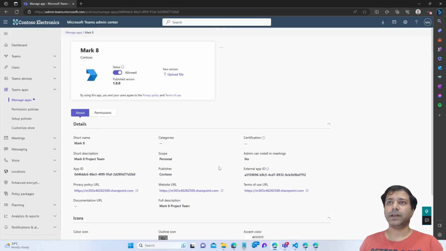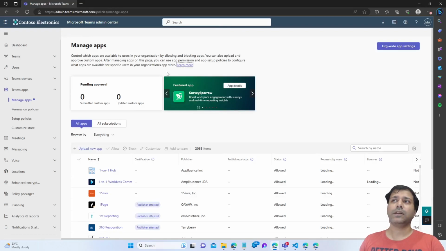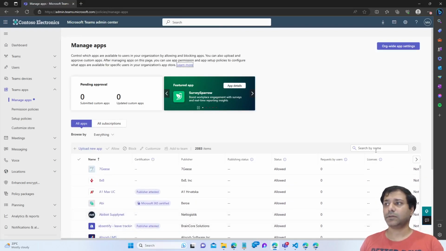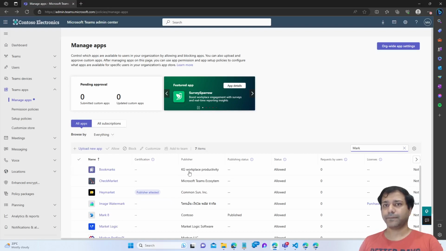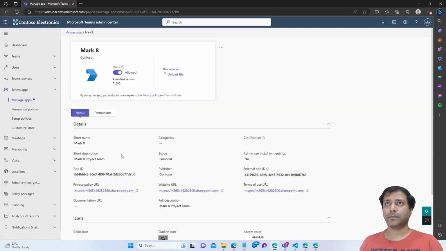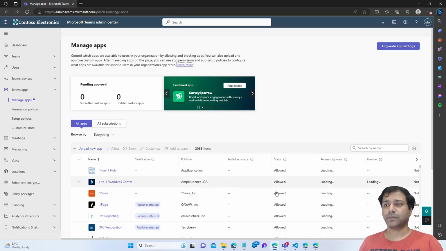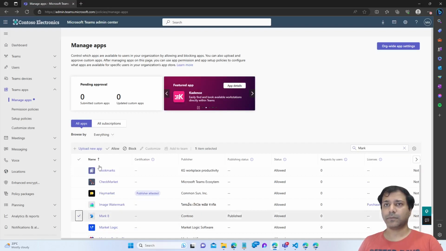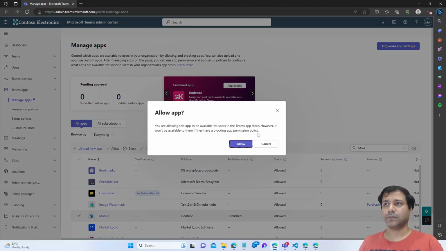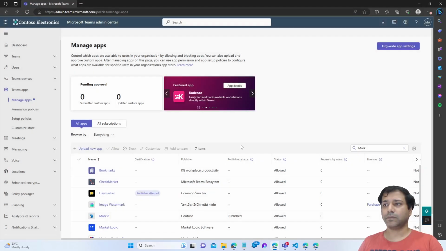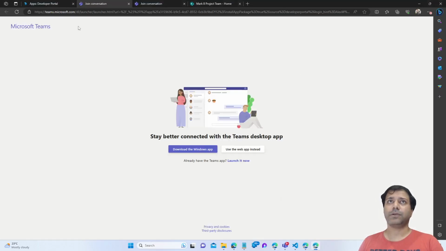These are nothing but the configuration that has come up from the application. It's already allowed actually.